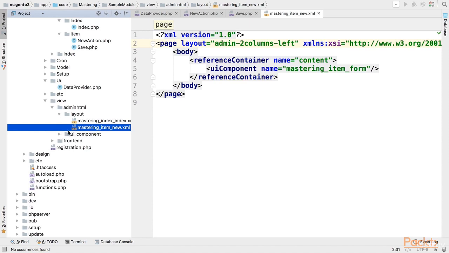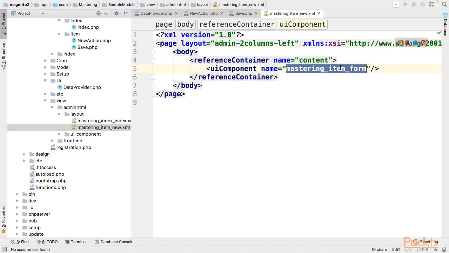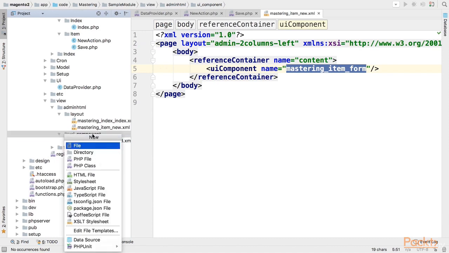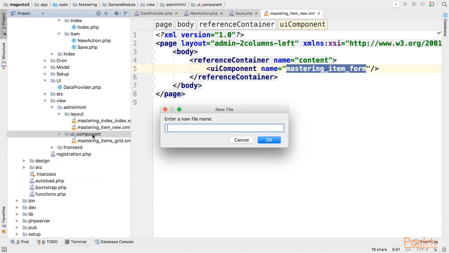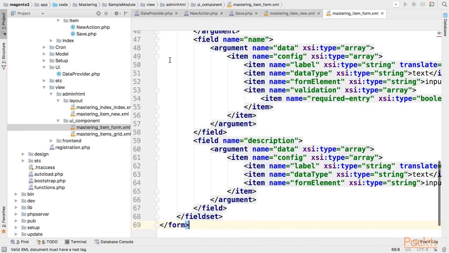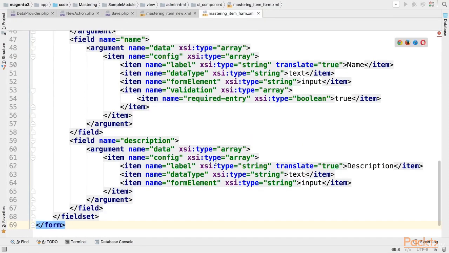Now we can create the mastering_item_form UI component. I go to the UI component directory, and we'll create this file, mastering_item_form.xml.